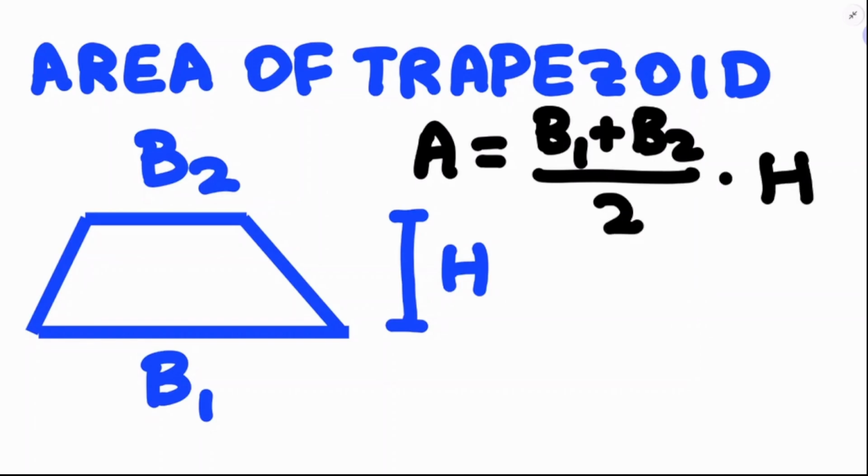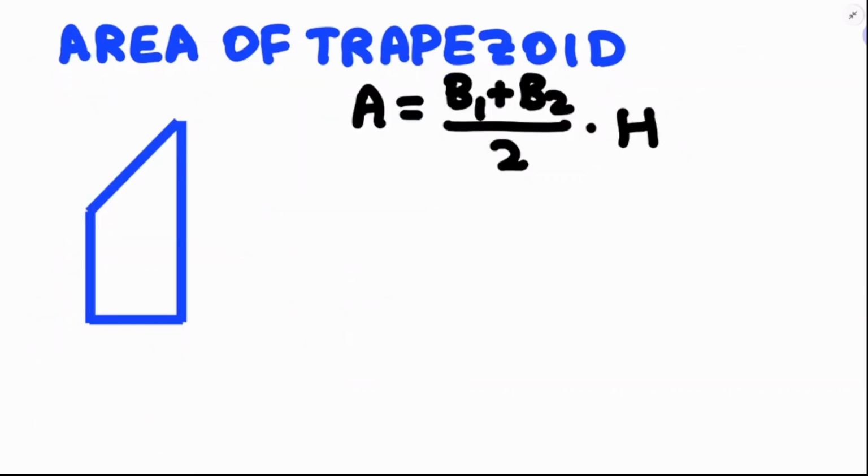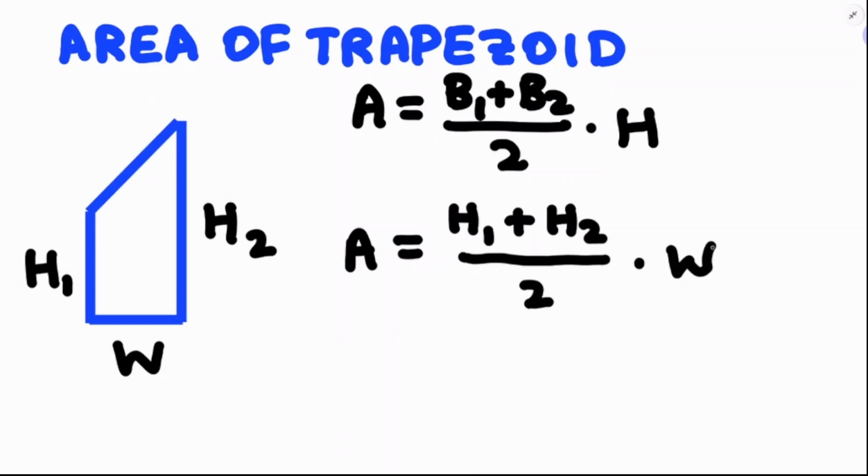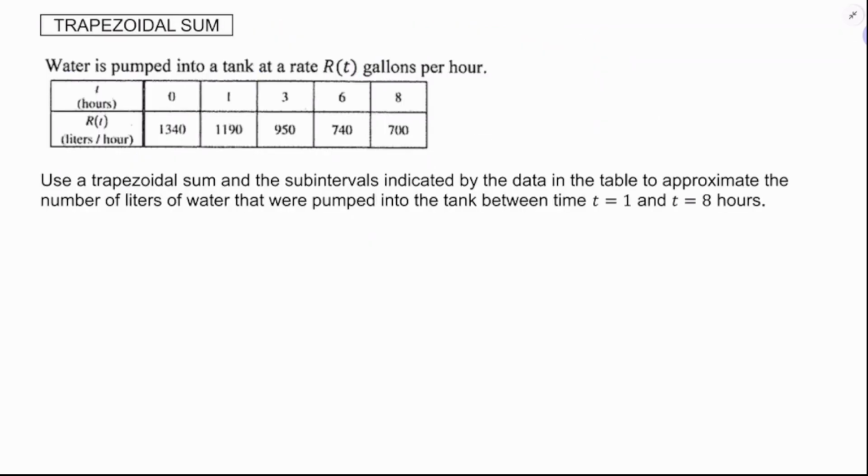But we're not going to really be looking at trapezoids that look like this in calculus. It's going to almost always look like this, right? Because it's going to be two heights of a function, and we're going to average those heights and multiply by the width. And so I'm just going to say that's h2 and h1. But the principle is still the same. We're still going to say area is going to be average the heights, or the bases really is what they are, h1 plus h2 over 2. And then we're going to multiply by the width of the subinterval.